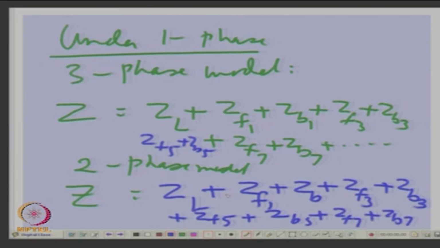Now, what is interesting is that from the general rotating field theory you can explain the effect of these fields, which would not have been possible to explain through symmetrical component theory. Is it clear that with space harmonics being present, you know which of the fields are associated with the respective type of excitations, positive and negative sequence, in a 2-phase machine or a 3-phase machine? Any doubt on this? Is it clear now? This is how we are able to explain the impact of tripling harmonics. So, the third harmonic is present in a 2-phase system, in either positive sequence or negative sequence, because there is no 0 sequence.